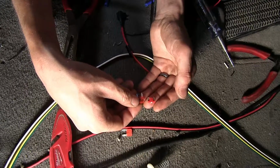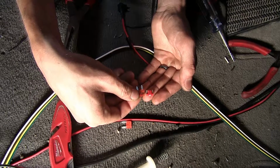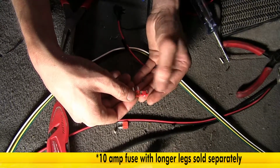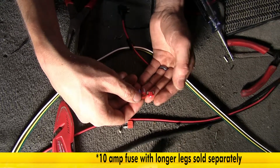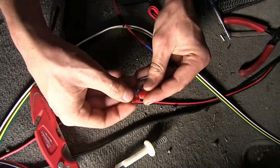All right, the fuse that we removed has these short legs which are recessed in the body. We need to find a replacement 10 amp fuse that is one that has longer legs. We have some of these laying around. You'll need to provide your own. You can find these at any local auto parts store. Even gas stations have them, so they're not hard to find. They're readily available.